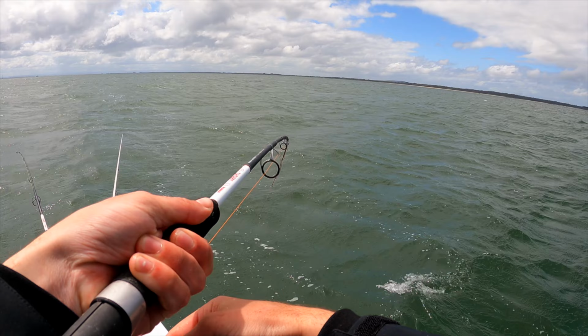I've waited a whole day for this. That was a good fish. Oh no. The beginning of another adventure starts here. It's time for our morning coffee. We've got our coffee. Let's get on the water. What a stunning morning. It is boat chaos out here.